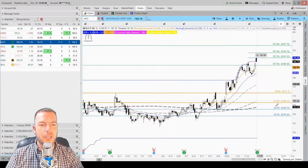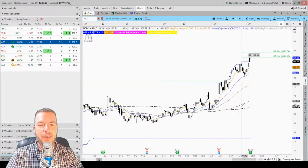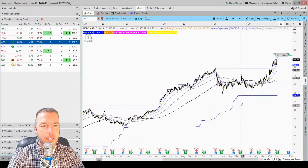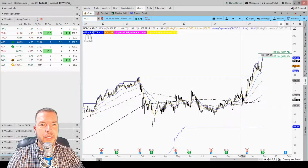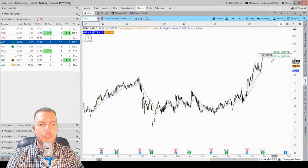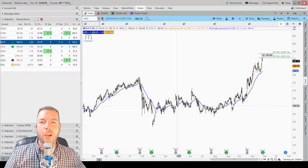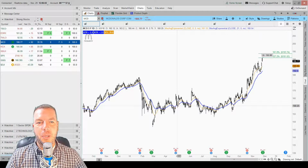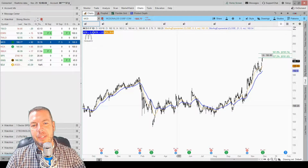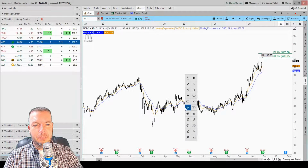McDonald's is interesting, you guys. I want to show you this. You know, I'm a big fan of Fibonacci, and got a lot of lines here on the chart. So let me go ahead and clear those off. But you can see that we had a nice rounding bottom here, and then we've had a big move up. And, you know, are we extended? Where are we in this? I mean, is it time to jump in on this, or is it too late? So let's draw Fibonacci on this chart, and I want to show you guys what I'm talking about.